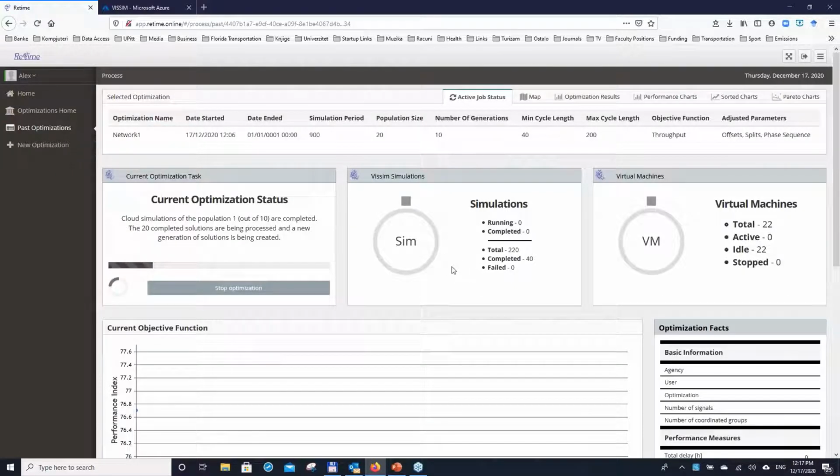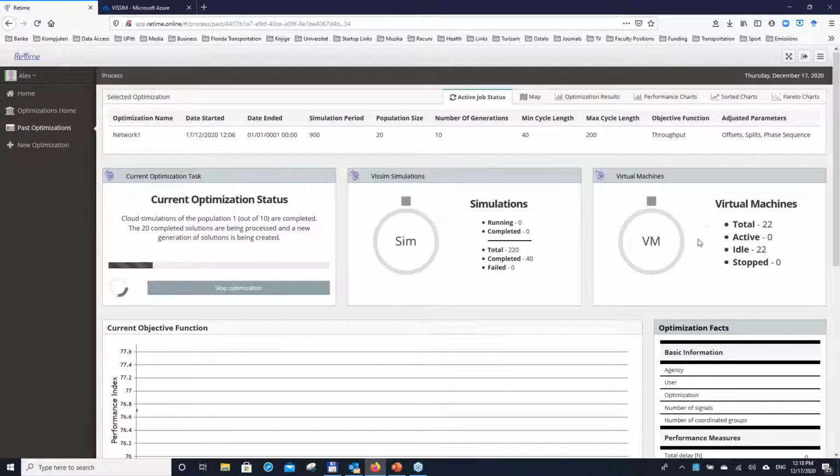None of them are running right now, which means that the algorithm is actually combining solutions. The initial population was done, and we have here 40 simulations that have been completed out of 220 already. Imagine, 40 Vissim simulations have already been done by the time I was talking about the previous stuff.